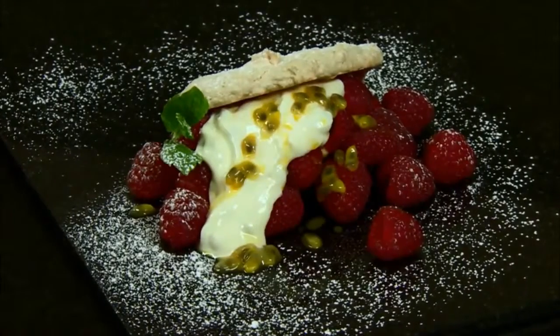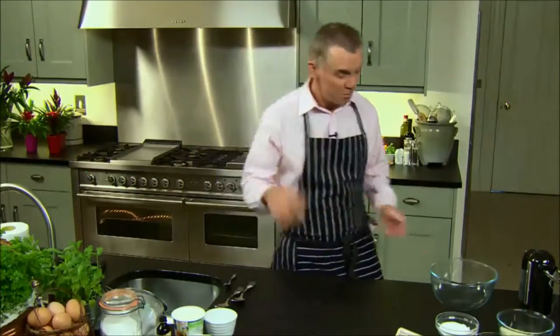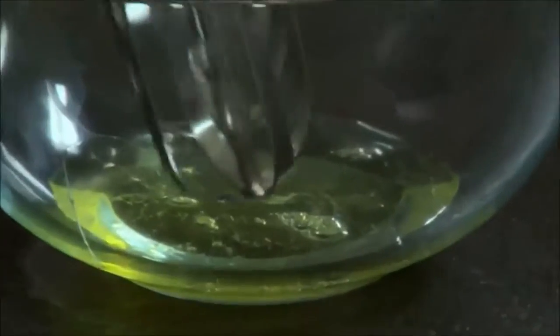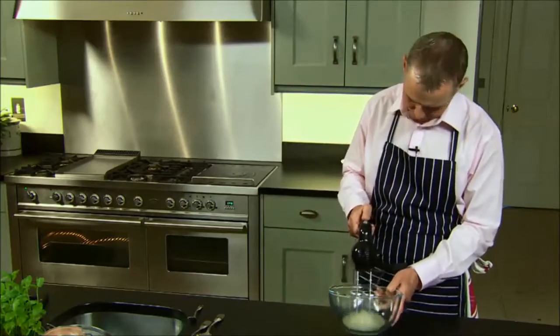Almond meringues with raspberries and passion fruit crème fraiche. First thing I'm going to show you is of course how to make the almond meringues. Really very easy because we all know the basic recipe for the meringue. First thing of course is just to whisk up the egg whites, and only really to that soft peak before we begin to add the sugar.